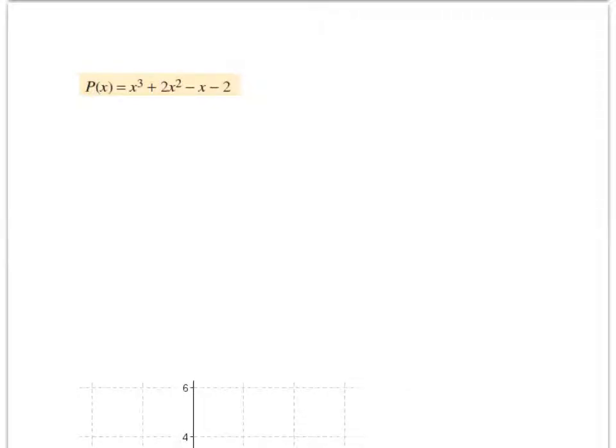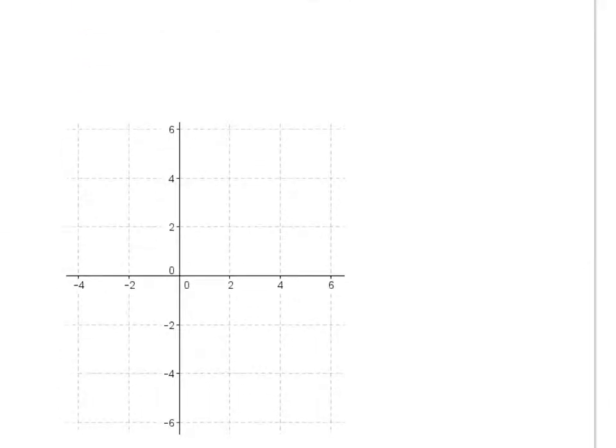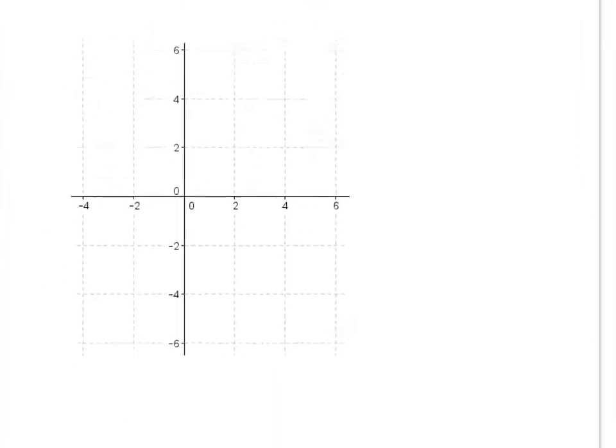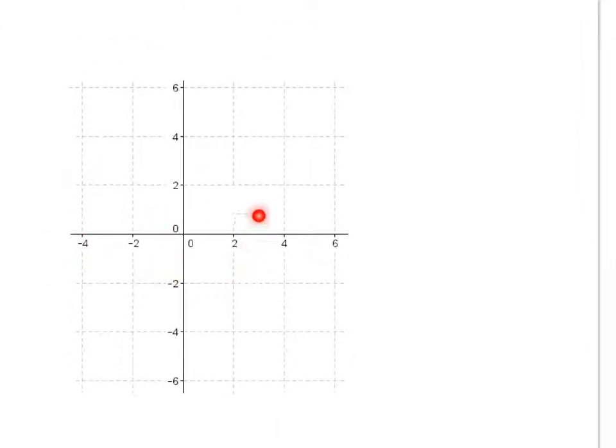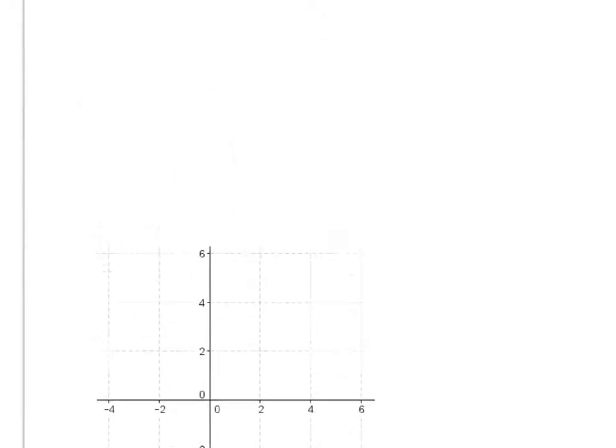Okay guys, we're moving on now to a bit of a harder polynomial to graph. P of x is equal to x cubed plus 2x squared minus x minus 2. Now guys, I should draw your attention to the fact that the more powers there are, so we have 1, 2, 3 powers, the more times in which the curve can cut over the line. So the more roots there are. So this graph could cut over 1, 2, 3 different times. But we'll get to that a bit later.